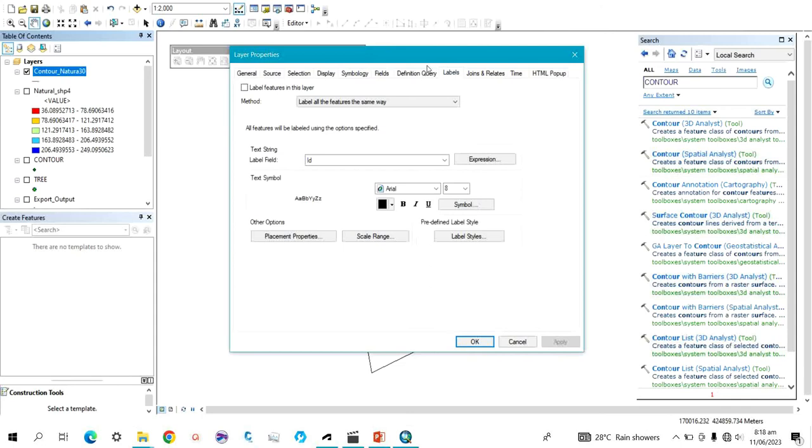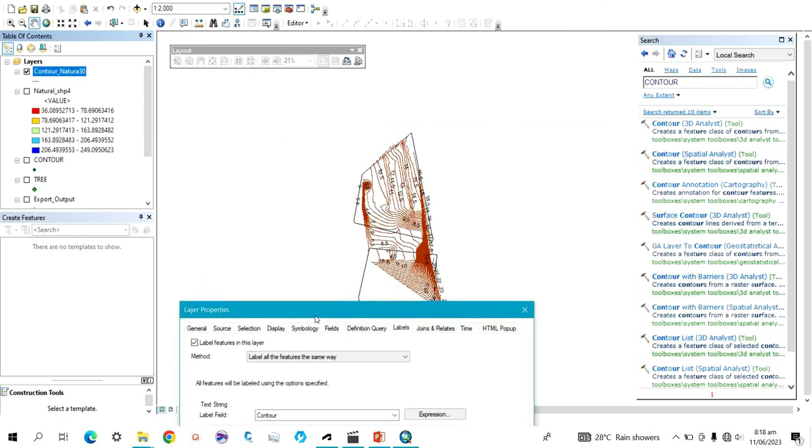You come to label, click on label features in this layer, and then you select the label field. For the label field here, you select the contour, that is the contour you are working with, and you click on apply. As soon as you click on apply, you can see it relabel the contour for you.